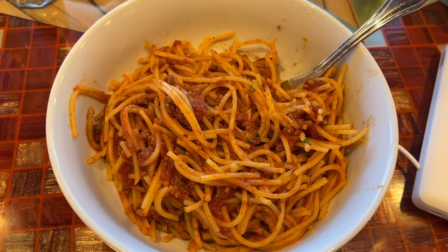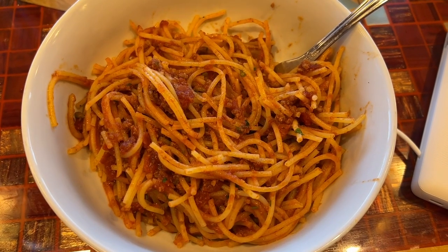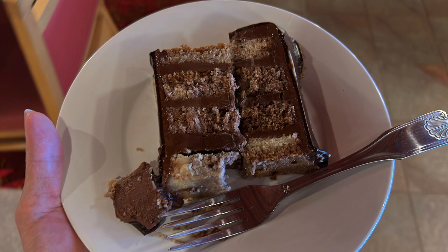Here's my huge portion of pasta with bolognese sauce — don't you worry, I'll have no problem finishing that. I was so busy showing my friend Carl that I already ate some, but I'm going to show it to you now. And I've had two pieces of this dessert because it's so rare to have something so delicious that's gluten-free on the ships. To all my gluten-free friends, this is a chocolate fudge cake and it is delicious and it is gluten-free — and it's so good, I'm afraid it's not gluten-free. You all know what I'm talking about.